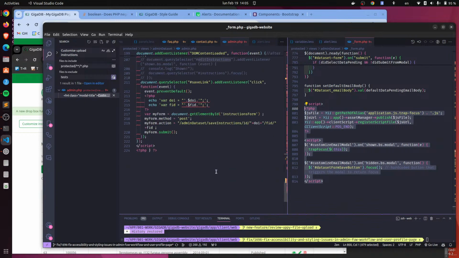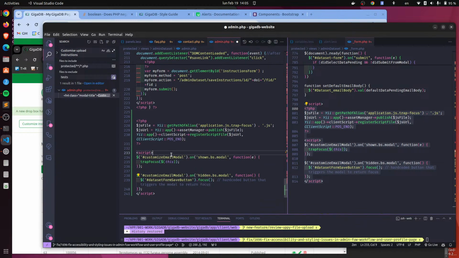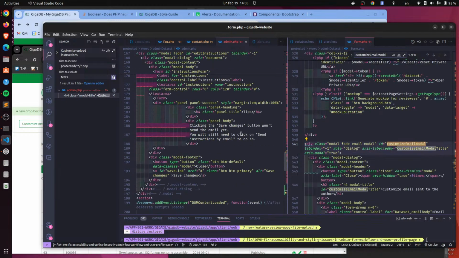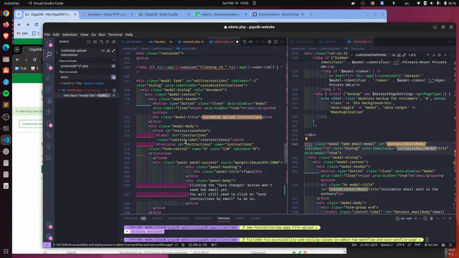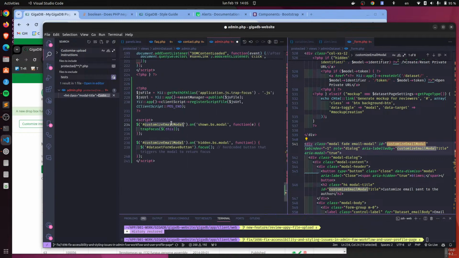PHP. Okay. Let's put it in the bottom. And then I need here the model ID. Customize the edit instructions. This, like this. Hard-coded button that triggers the model to return focus.